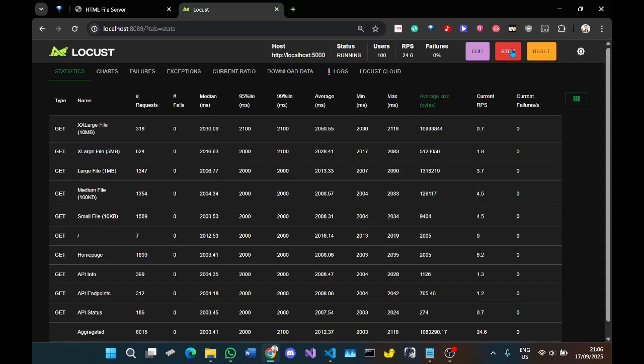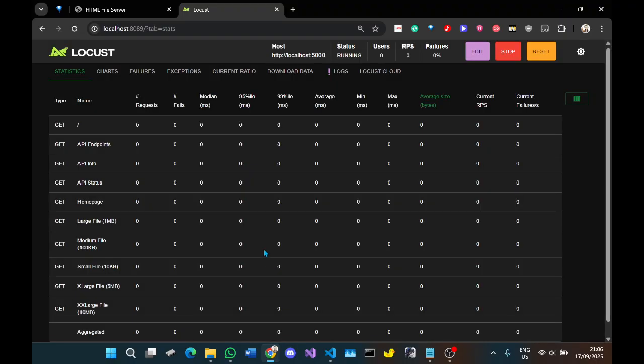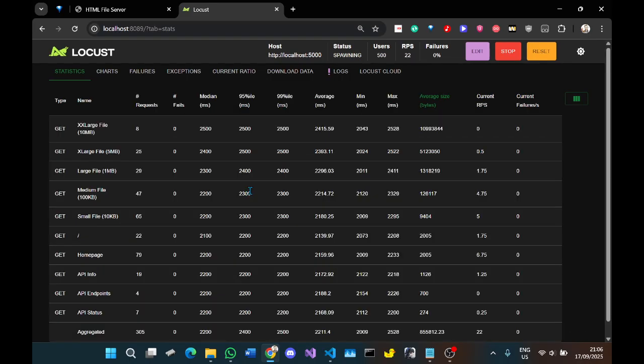So we are going to stop here and go to the next test. We are increasing our users to 1,000, and the ramp up is 100 users per second. So let's see if there is a difference between 100 and 1,000.